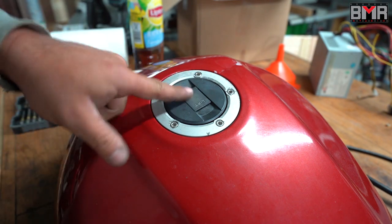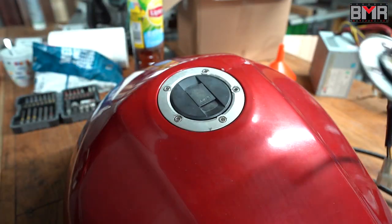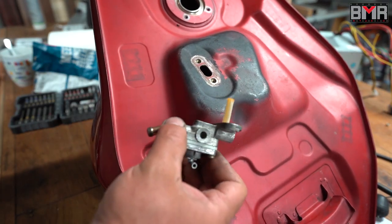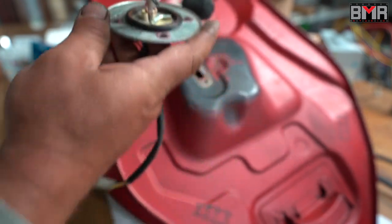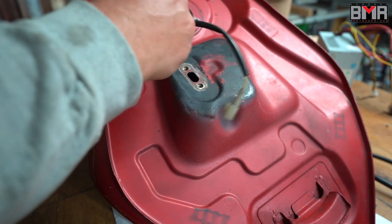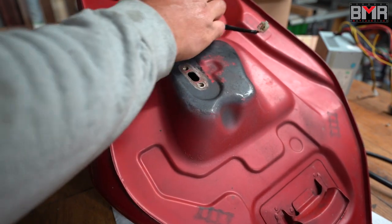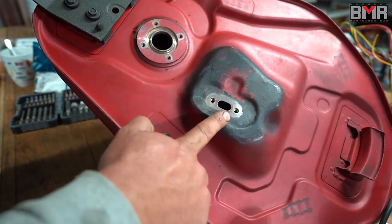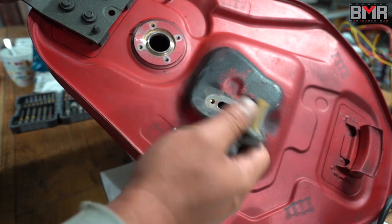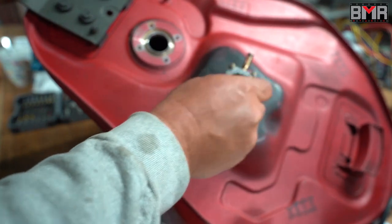I will not show you how to install the tap and sensor back — it's really straightforward. For the tap, this small indentation must go like this. For the fuel sensor, the arm must go like this. Be careful, just like this, and then you're done. Make sure this surface is clean and flat, and you can apply a tiny bit of black silicone — gasoline and oil resistant — around this gasket, then screw back the tap.